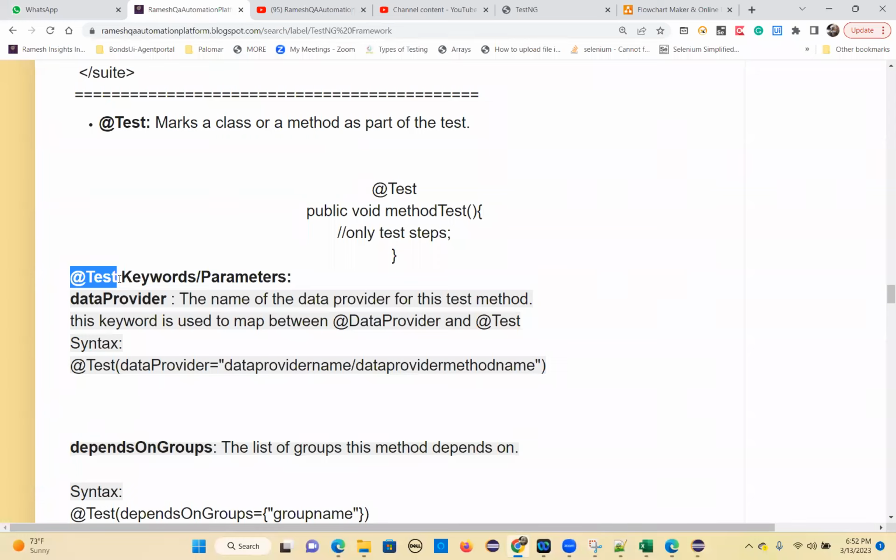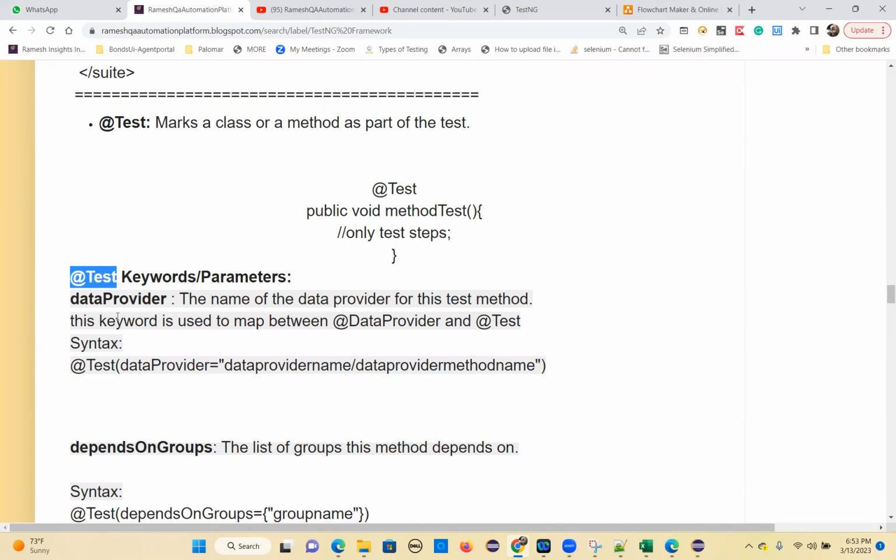In JUnit, we don't have that order, right? But in TestNG, you have prioritization. You can prioritize which one you want to run first. The placement doesn't matter, so even the bottom one can run first. That provision you have in TestNG. That's the advantage with @test.